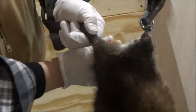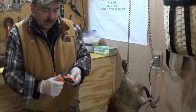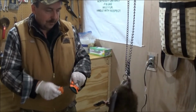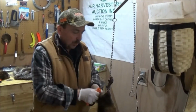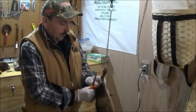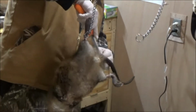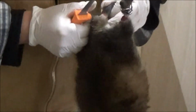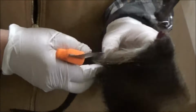Just prevents me from cutting through the hair, which hair is the worst thing for a knife edge. It will dull it faster than concrete. And it's easier to board with that on there. So I'll just work the tail out a little bit real quick. That loosened up. Make sure I'm all the way through the skin here. Just like it.